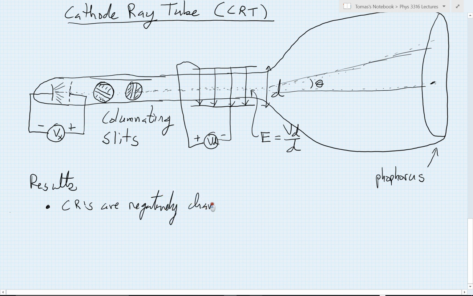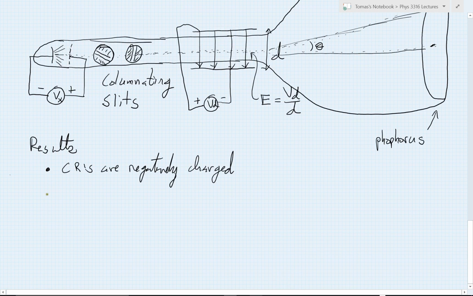Great. So there's some kind of negatively charged component inside of the atom. The next question, of course, we want to do is to try to determine the magnitude of the charge. So we want to determine the nature of these things, determine their charge Q.